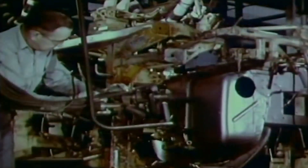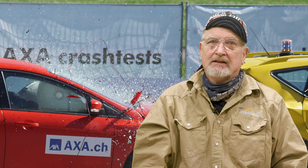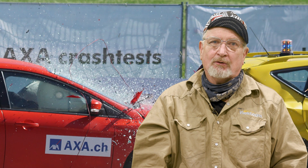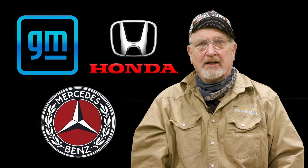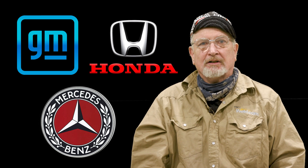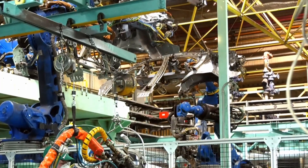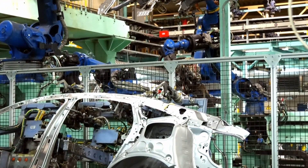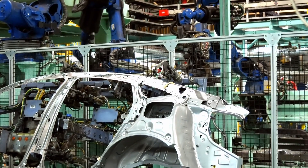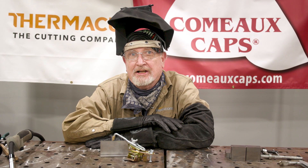The use of MIG brazing in the construction of cars and trucks started in the late 60s and has been gaining ground for the last 20 years in collision repair. As a matter of fact, many manufacturers have detailed procedures they require in repairing their vehicles. GM, Honda, Mercedes, and many others are pretty serious about this, and for them silicon bronze MIG welding is the name of the game. Another advantage is that the steels being used in the automotive field are either zinc galvanized or aluminum coated, and the brazing process does not burn off that corrosion resistance. Another unique advantage of MIG brazing is it can lay down beautiful gold beads, which are great for decorative work.